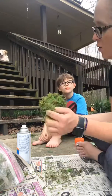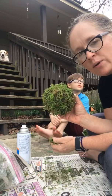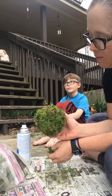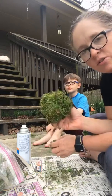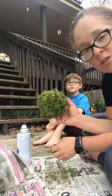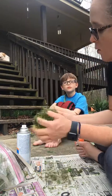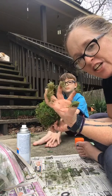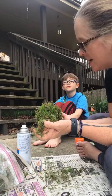So here you go. Like I said, I'm going to spray a little bit more. I'm not quite happy with the coverage just because I used the bag, and I should have put it in a bowl or even rolled it out on the newspaper. But I like it, and it costs way less than the $8 they would have charged me in the store. So anyway, this was fun, right, Jordan? And we got glue on our fingers. Jordan's doing the next one.